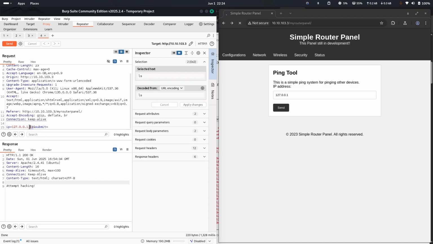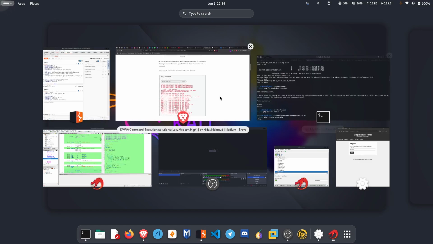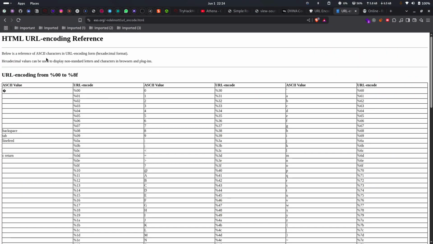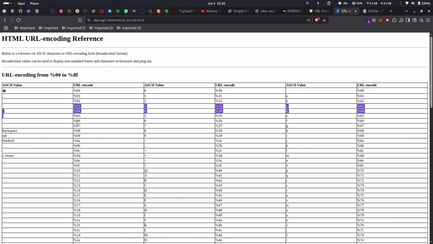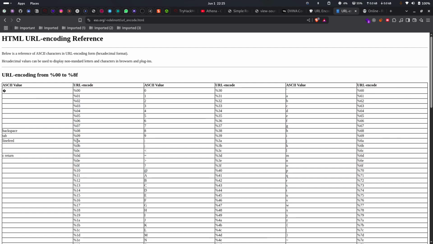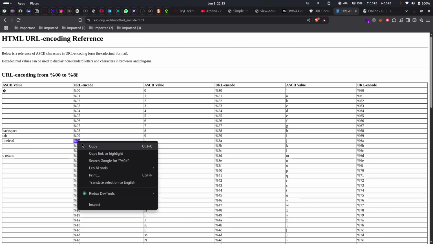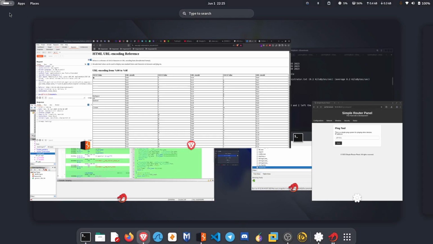We have to find something to bypass this. Instead of this character, there are many URL-encoded characters; you can try them one by one, or make a wordlist of these characters. This one, %0a, is the newline character.